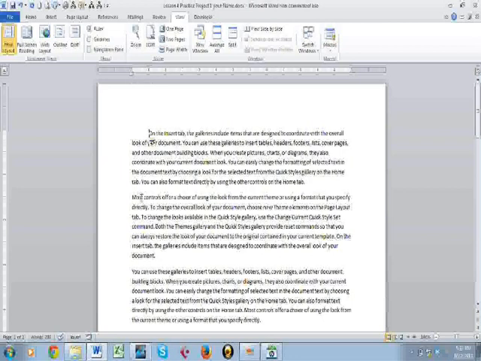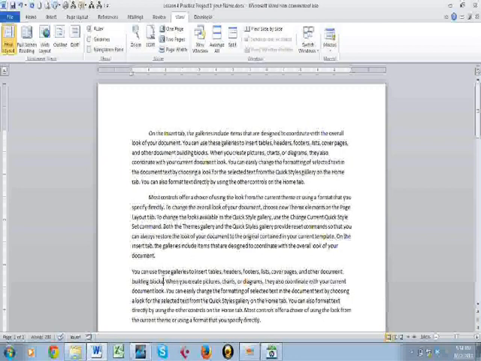So go ahead and click in the second paragraph, and let's set a first line indent for it. In addition to hitting Tab, you can also set a first line indent by moving the marker on the ruler. So click anywhere in this second paragraph, go to your ruler and click the top first line indent marker and drag it over to the ½ inch mark. And you see that you have added a first line indent.